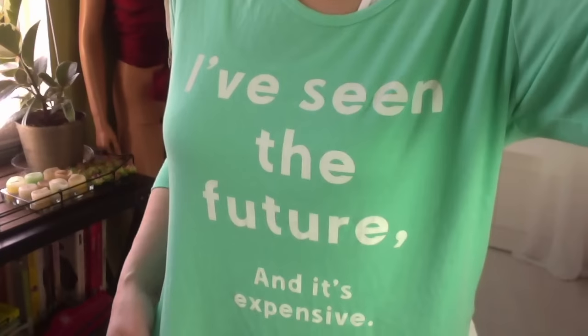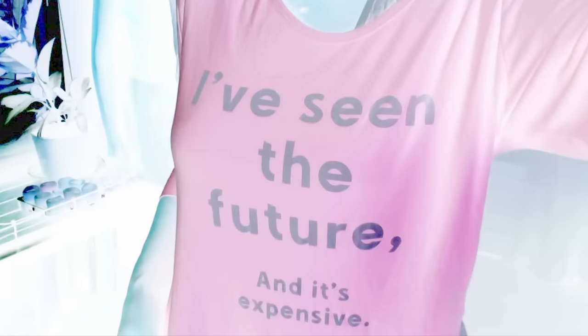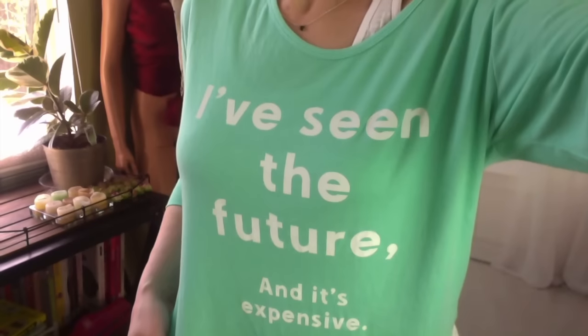Greetings and salutations everyone! How's everyone doing? This is Anna, aka Boondogglebliss. I gotta show you my shirt — I love it. Since I've been cleaning my closet, I've found so many cool things I bought before and never wore. I've seen the future and it's... expensive. That's why I love Wild Fox. Wild Fox rocks — they have the cutest little sayings on their jumpers. I live in their jumpers.